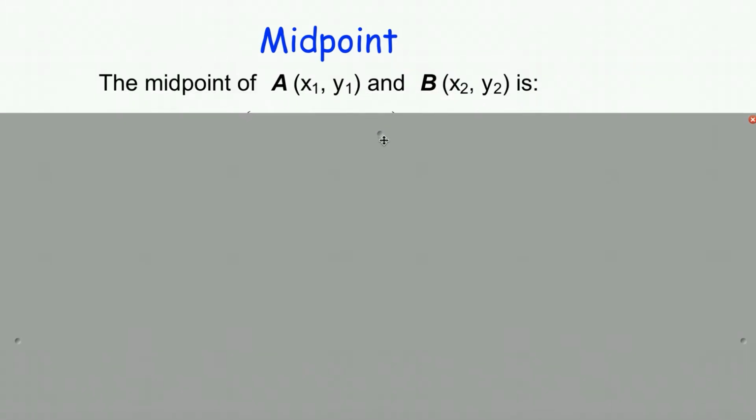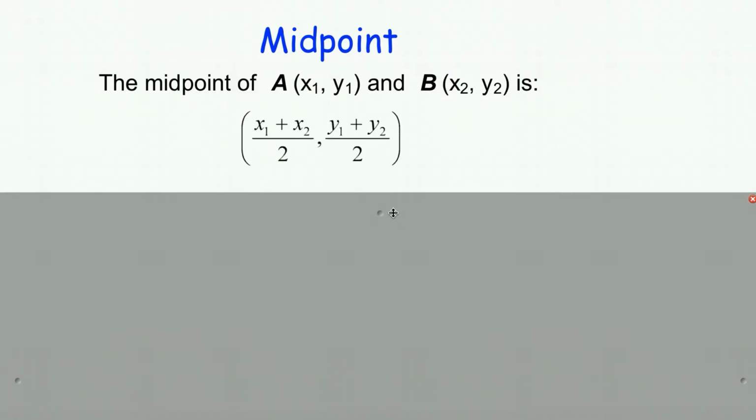So we just talked loosely about what midpoint was in general, kind of a way to describe it. The actual midpoint formula is this right here. And it's just exactly what we did, but with both the x and the y values. I take the x values of the 2 points. So if we have 2 points, A and B, I'm going to add the x values together, divide by 2, add the y values together, divide by 2. That will be M, which will be the midpoint, and it will most oftentimes be a new x value, which we can call x3, and a new y value, which we can call y3.